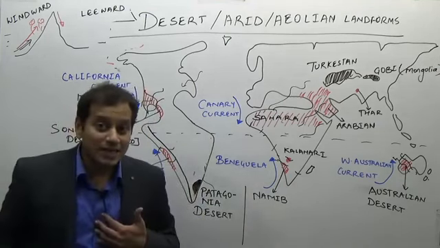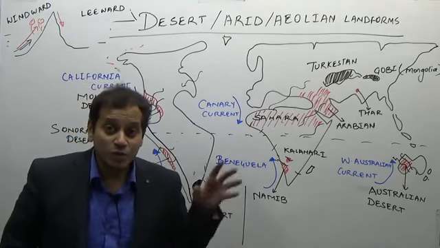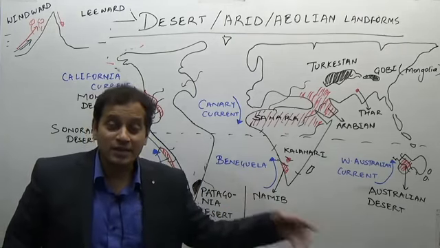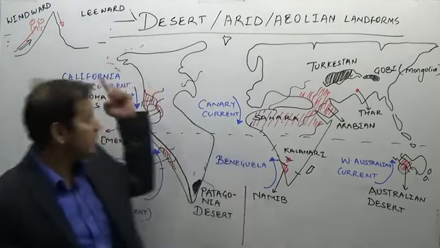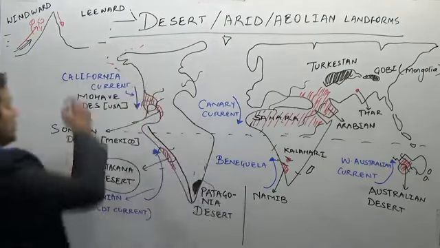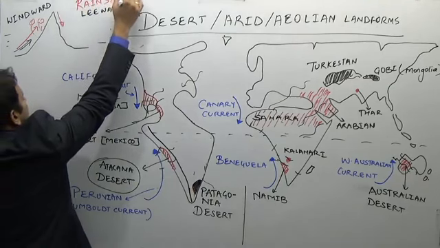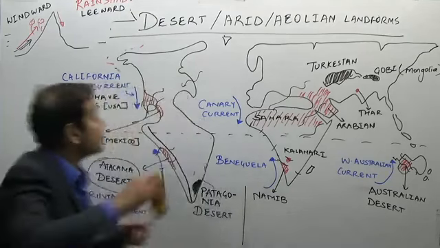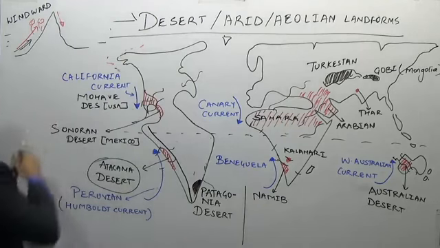Now, if the question is why is this effect? This is due to the rain shadow effect. Such deserts are too much in the interior of the continents, and these are known as continental deserts. Now, the Patagonia desert is due to the rain shadow effect of the Andes mountain system. So the leeward side is a rain shadow zone, and therefore does not receive the rainfall.